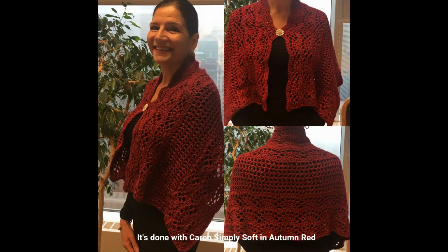I made this for my girlfriend at work in red, and it turned out beautiful. I'll post a picture right here. Yep, so it turned out really, really nice. I did one for my mother-in-law as well in red, and I got this pattern. I was inspired by Debbie at Canadian Crocheter. She made it back in the fall, and I downloaded the pattern right away then, and that's why at Christmas I made about, like I said, 4 or 5 of them, and I've given them away.